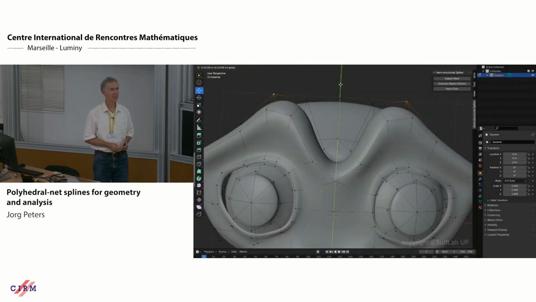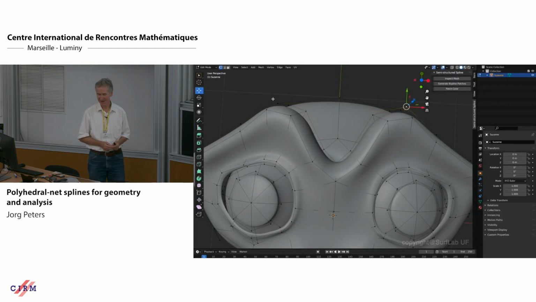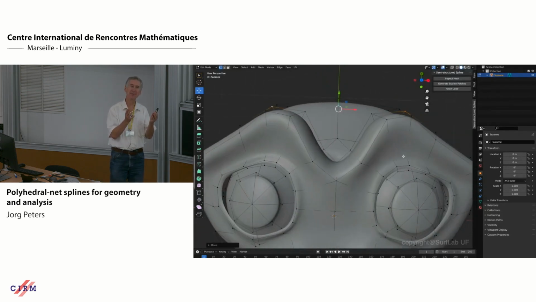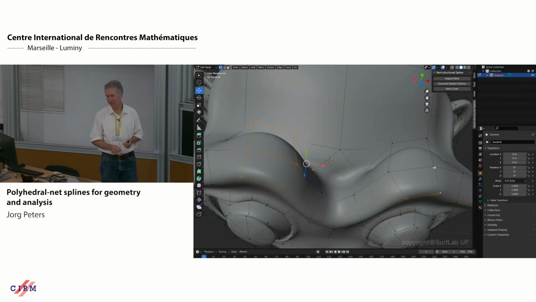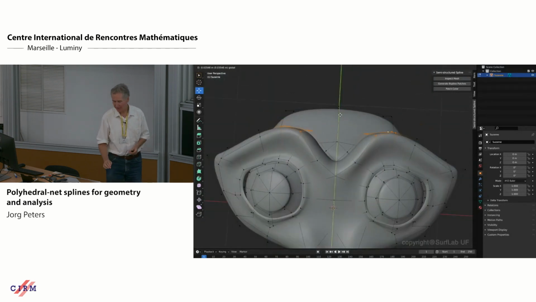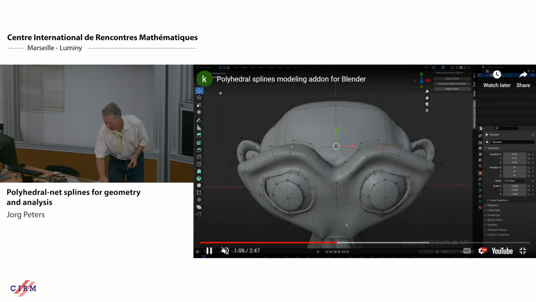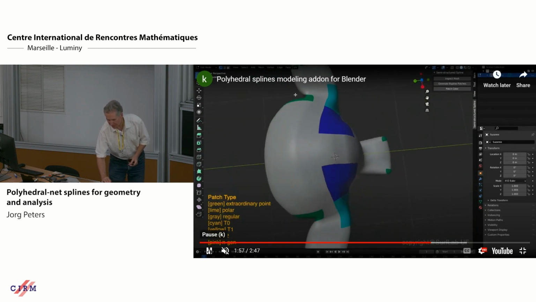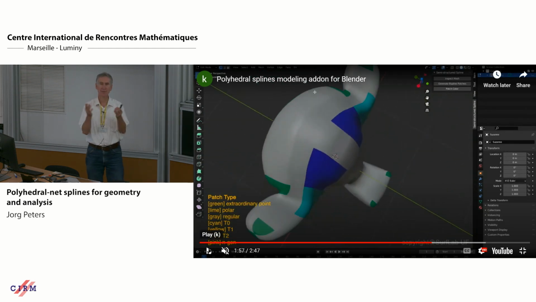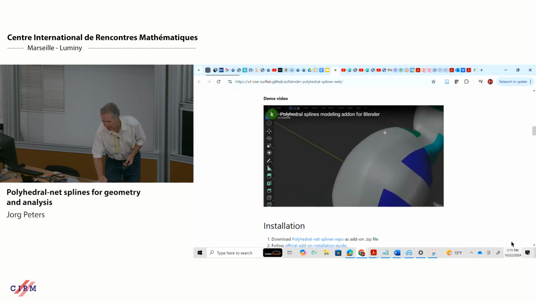This is the computer graphics part of the talk, where things move quickly and we get pretty pictures. Therefore, it must be good. But this is for interactive modeling then. And this is an add-on that you can just download. Well, let me just skip ahead here. Here's, for example, the different patch types that were being used, the different configurations that were n-sided or were T-junctions or polar, and they're all labeled here.